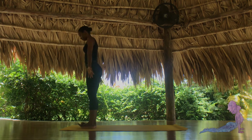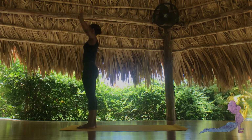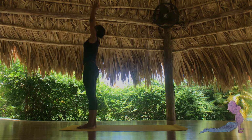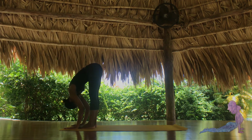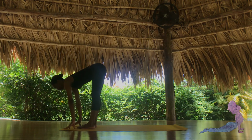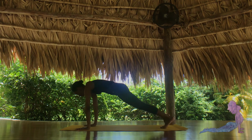Standing strong and steady in your mountain pose. As you take deep, slow breaths in and out through the nose. Inhaling, reach the arms out and up. Exhaling, swan dive to fold forward. Inhaling, coming to your flat back. Exhaling, step back into your plank pose.